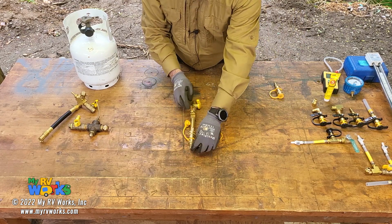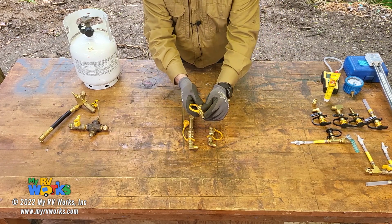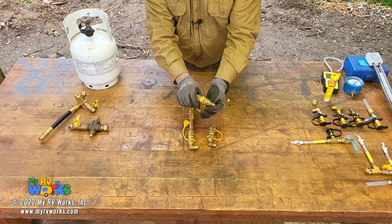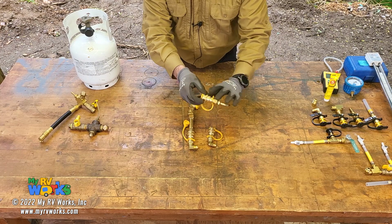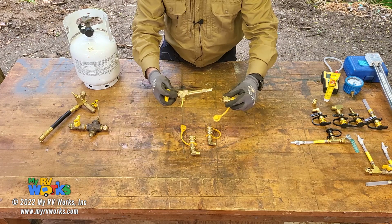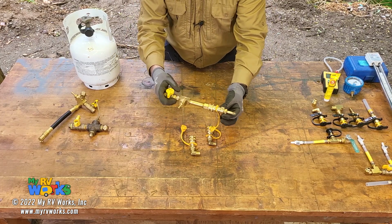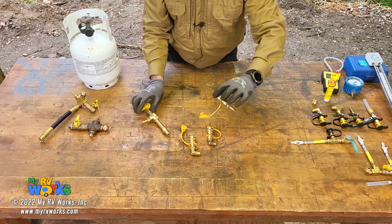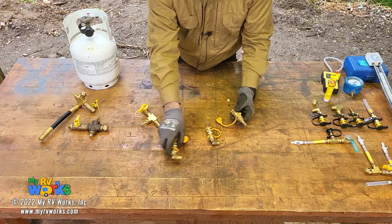And then there were times where I might need to connect into my actual gas valve. So I made one with a quick connect where I could just screw it right into the gas valve with this 1/8 inch male pipe thread, and I could screw that into the gas valve, and then with this part of it, I could just connect in. Okay. Well, I liked this tool a lot. I like the idea of being able to have my taps. So 3/8 and 1/2, I'm going to move him over here.